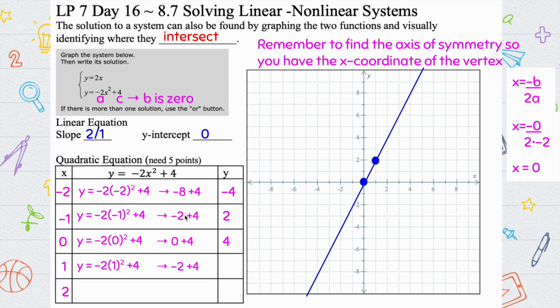So you notice it's the exact same as that second one we did. So we get 2. And then 2 squared is 4, times negative 2 is negative 8, plus 4. Again, you notice it's like the very first one we did, so it's negative 4. So there are my 5 points, and there's my quadratic. And now you're just looking for where the 2 points cross, which by chance cross right over one of the points that we graphed for our slope, which is nice.